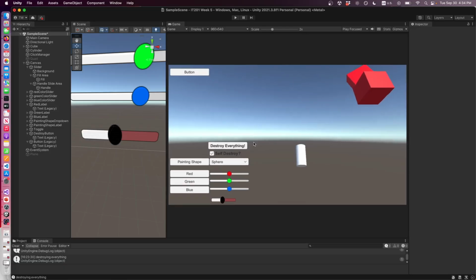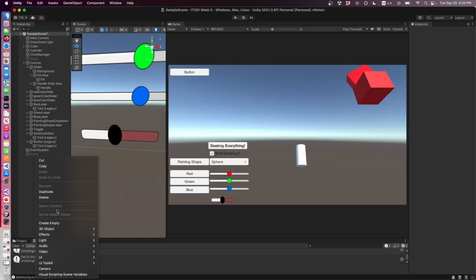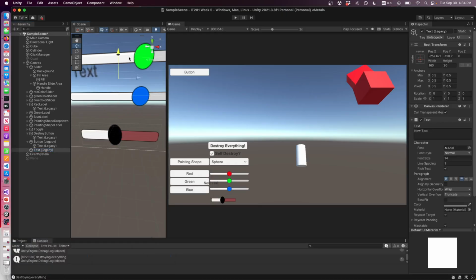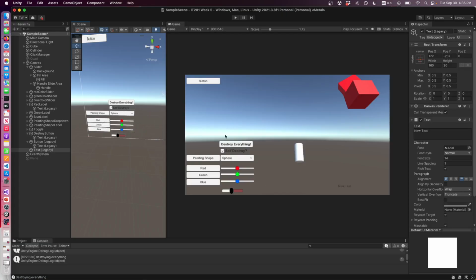Another thing I want to show you is how to add other types of UI elements, and there's one element that's easy to add, and that's a text element. To add a text element, all you need to do is right click here, UI, and there's a legacy text element here, and that creates a new text element. Let's drag it to be somewhere here, maybe higher. By default it looks small and unimpressive, so I just want to tweak it.